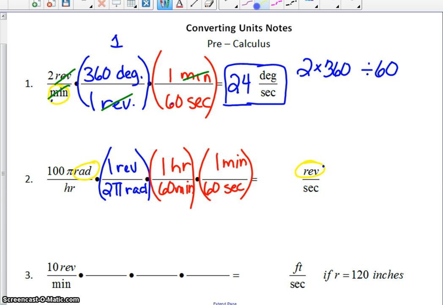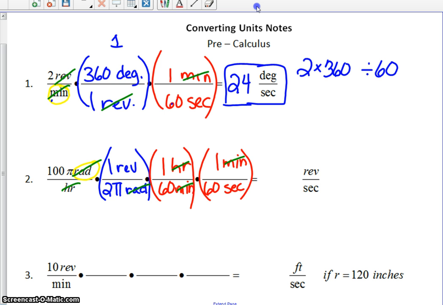I think if I was doing this, I probably would have said 1 hour is 3,600 seconds. And we figured that out in the slide before, but it's okay to take 2 times to work this out too. So you kind of have to make sure, did I get rid of everything? Yeah, my radians reduced out, my hours reduced out, my minutes reduced out, and I'm left with revolutions per second, which is what I wanted over here.